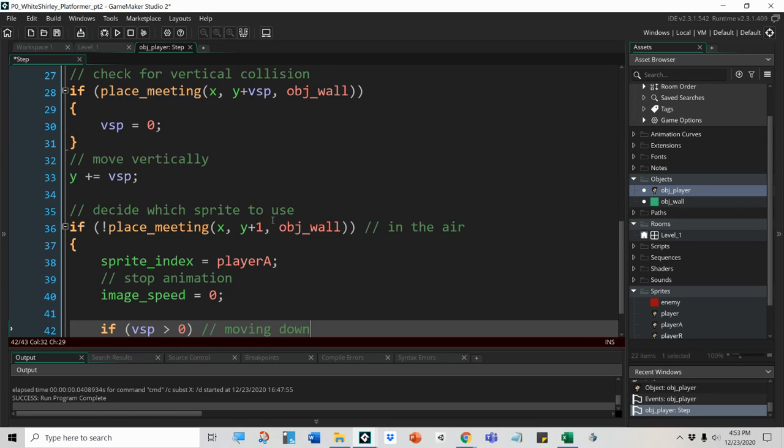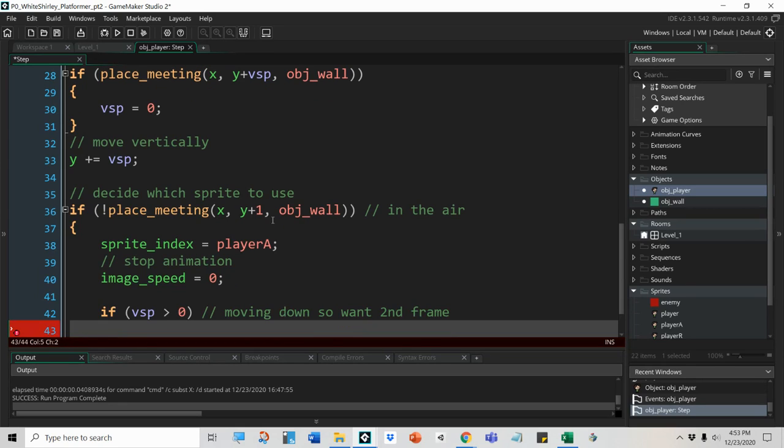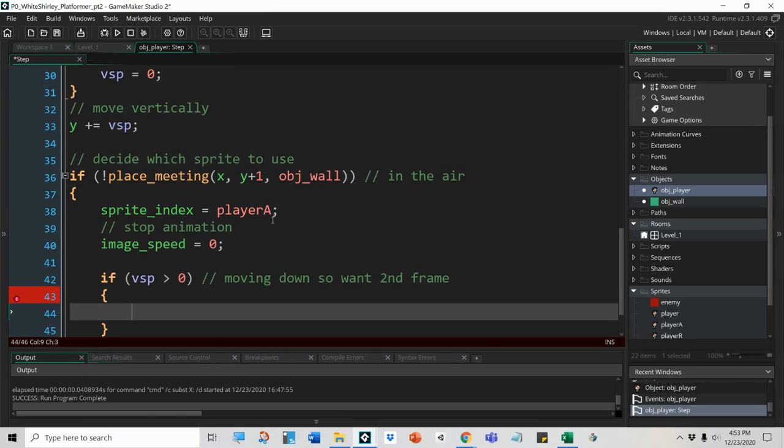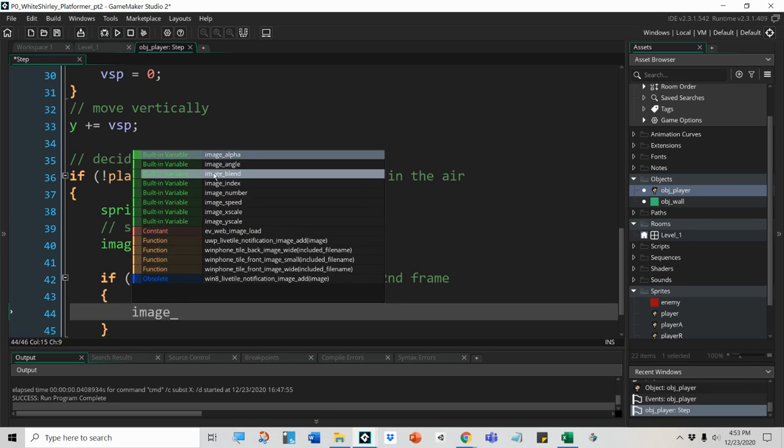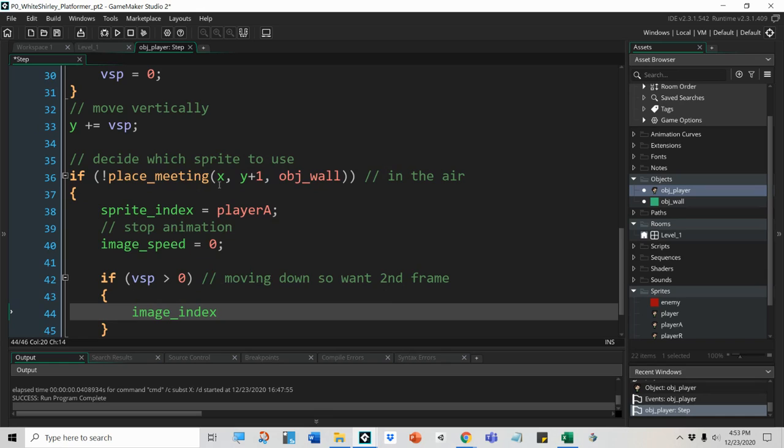Greater than 0, adding to y, moving down. So we want the second frame of the sprite. Now, remember that the frames are image index, and they start counting at 0. So the second frame is actually frame 1.